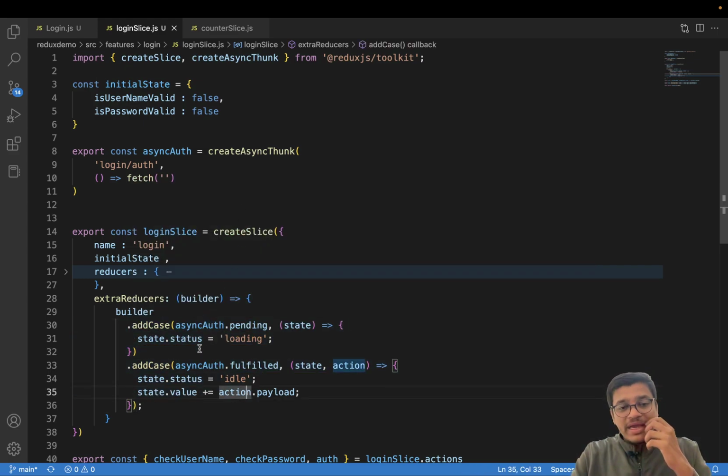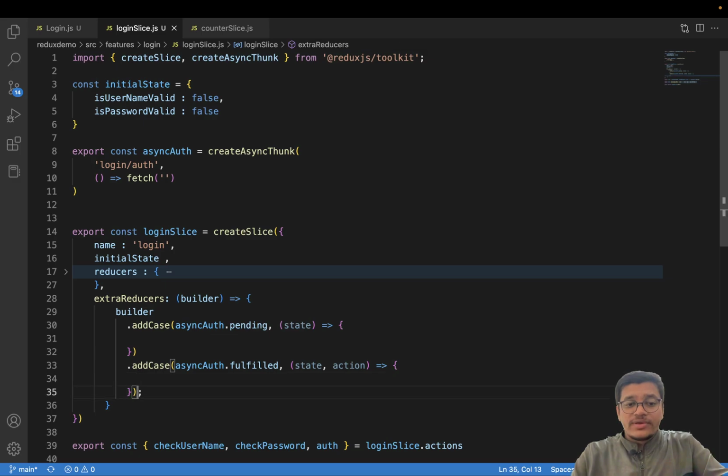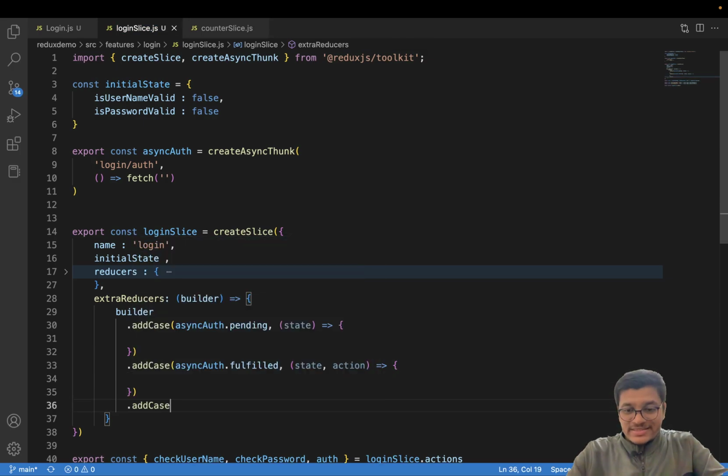Now see, we know every promise would have three states. First, pending state, fulfilled state, and rejected state.